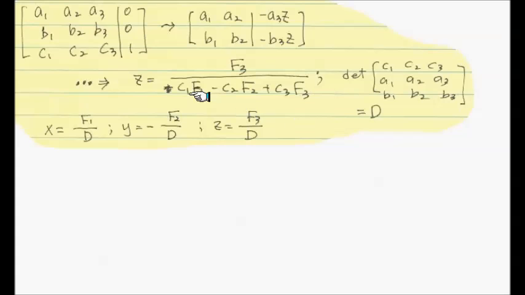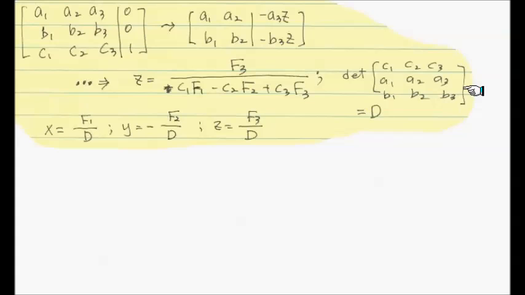So I would put this c1 and c2 and c3 up there, and think about what this f2 and f1, f2, f3 look like. They came from the first and the second row. So if you put the first and the second row nicely like this, that'll exactly pick up the denominator. The determinant of this one right here is what you see in the denominator there.